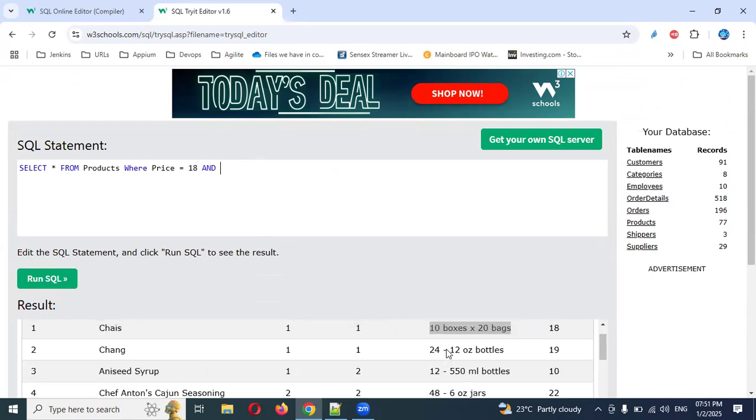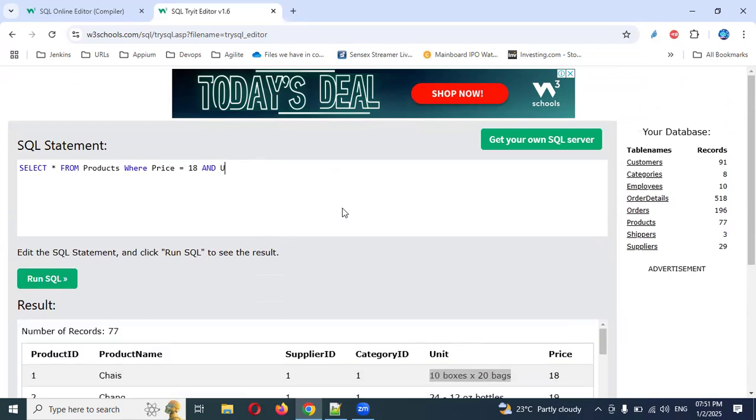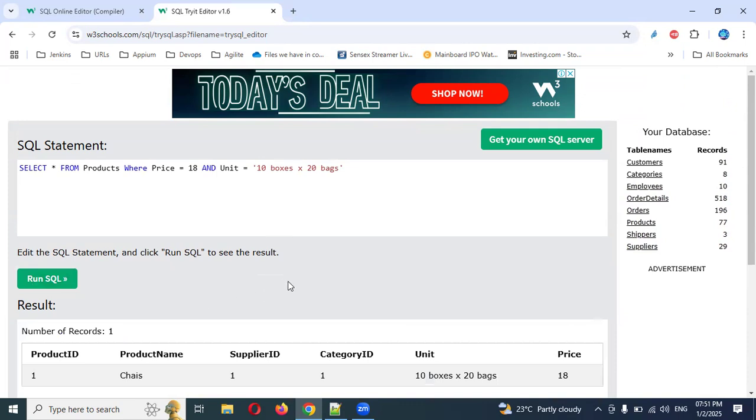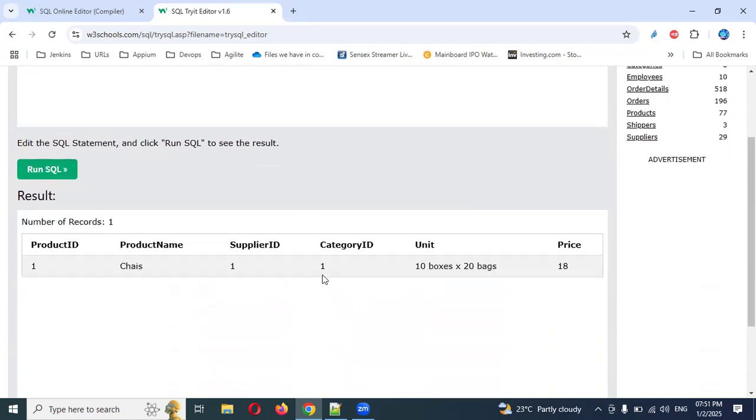Which is the one unit? Unit is equal to this one in single quotation. Now you can see only one specific record is matched for this unit and this price.